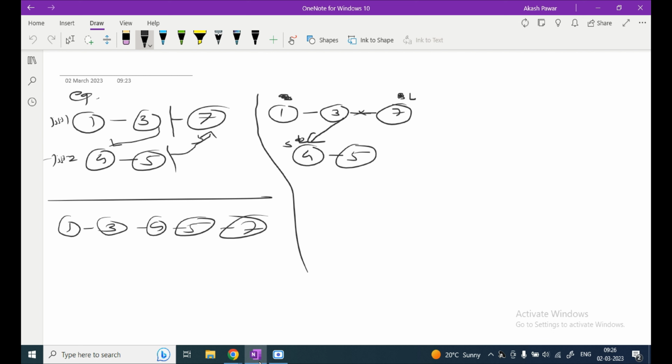Now the same procedure. Move the smallest ahead until it will be null or having a lesser element than the largest. In this case, the smallest will go to the 5 and smallest will go to the null. This will be the null, right?